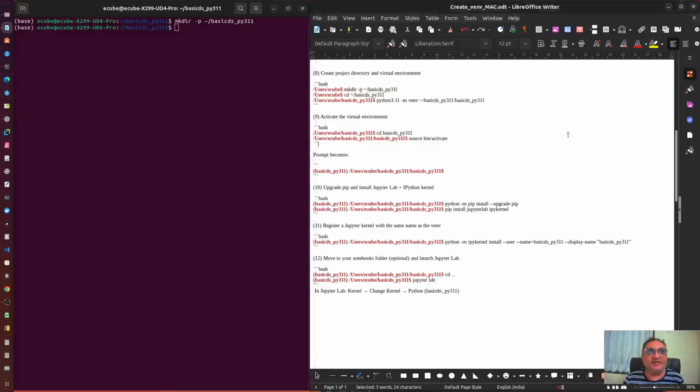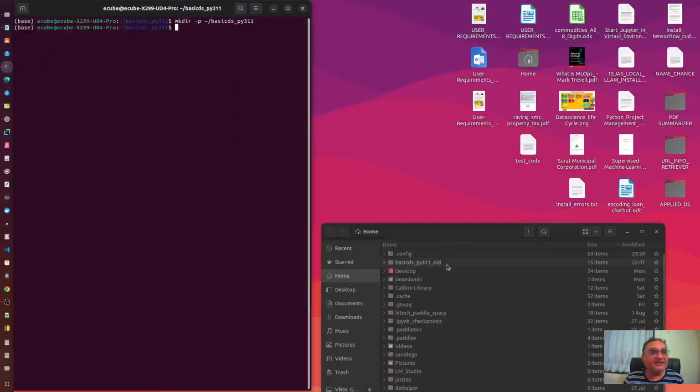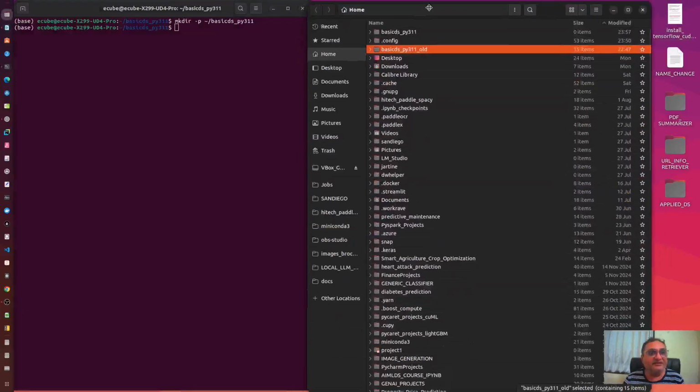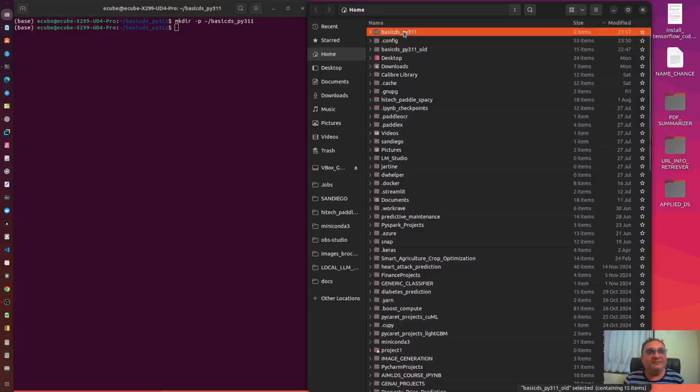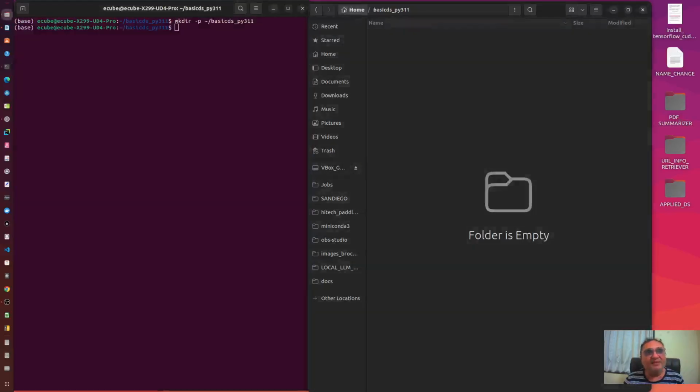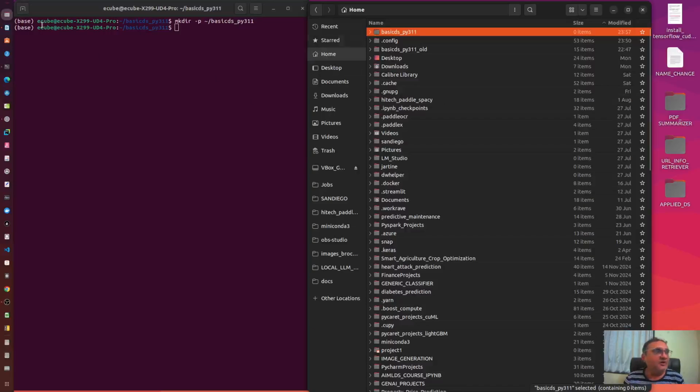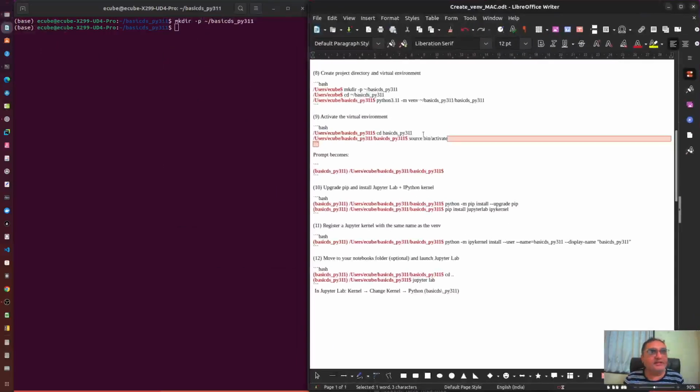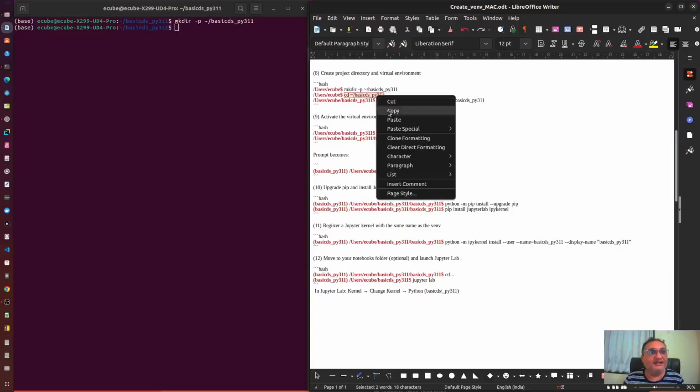The command is successfully executed. Now let us see whether that directory is created or not. You can see here, this was my old one which I saved as a backup, and this is the directory which is created. But currently it is empty. When you create anything by the mkdir command, make directory, it will be an empty directory. Now I want to create a Python virtual environment inside that, so I'm going first inside that empty directory.